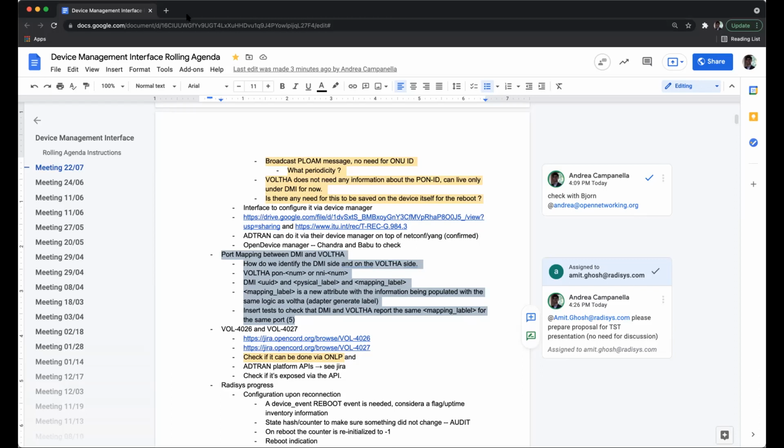Here we are talking about the OLT NNI transceiver data. We said the first five are available on the DMI interface, and the link state and link data rate can be got from Volta. Now the question Bjorn asked is to clarify the addressing of multiple NNI interfaces.